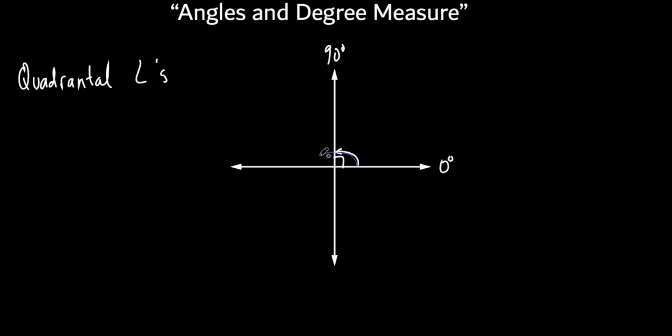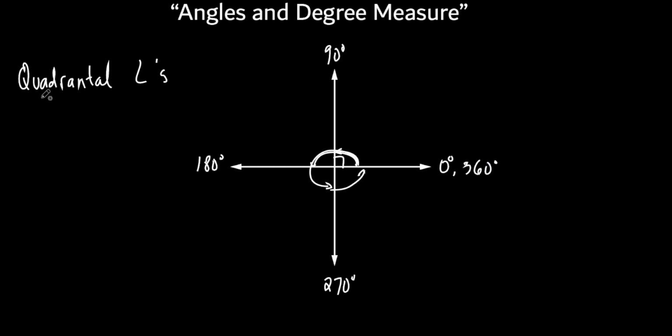If I start here and then go all the way around to here, how many degrees is that? That would be 180, wouldn't it? Because a 90 and a 90. Everybody got that? Pretty easy. And if I go all the way down to here to the negative y-axis, that's 90, that's 90, that's 90. What is that? How about 270? Okay, 3 90s. So 270 degrees. If I started here at 0 and I go all the way to here, counterclockwise, that's 270 degrees. Now, if I go all the way back to here, I'm also at 360.